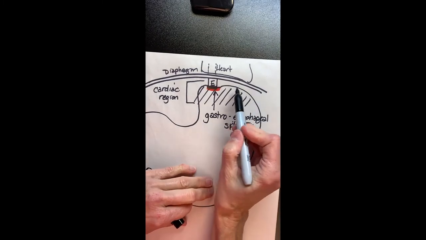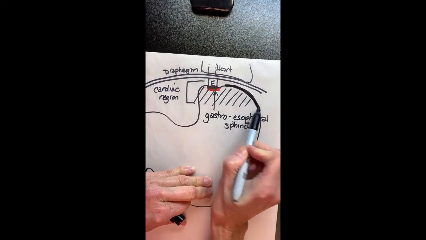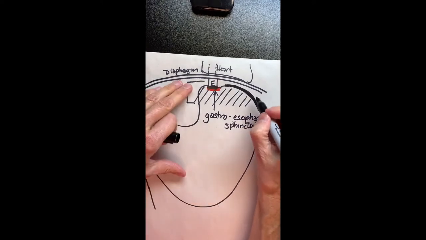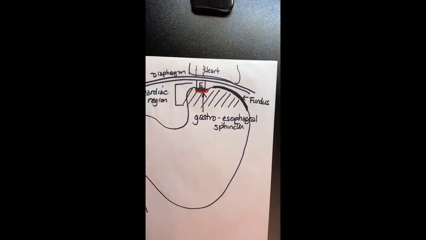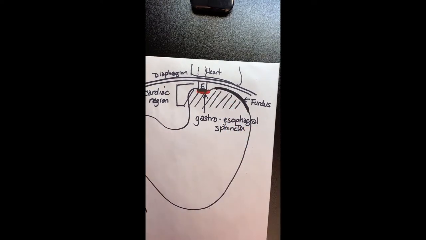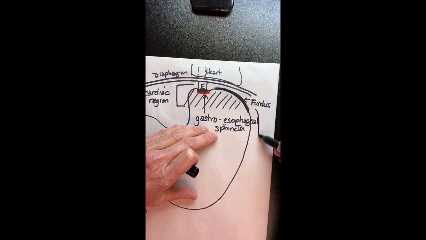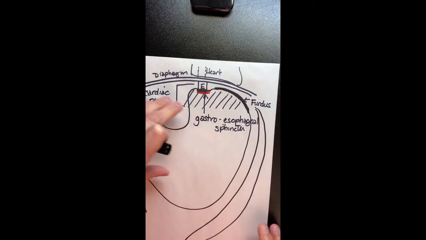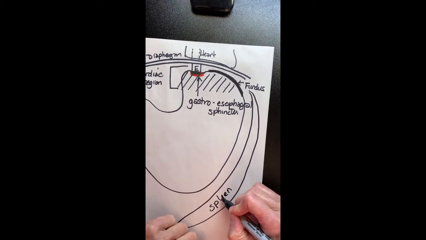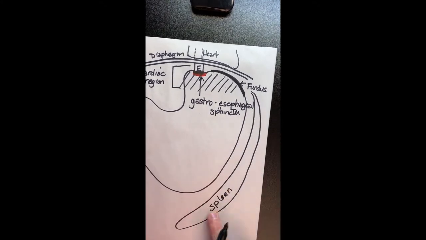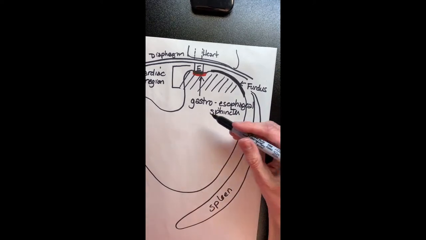An area of the stomach to be aware of is this upper portion, which usually has a little extra storage area. This is called the fundus — the upper portion of the stomach, all the way to the left. Next to the fundus, and a good place to look for it especially in the fetal pig, is a very long finger-like or tongue-like organ called the spleen. In fetal pigs it wraps around the stomach like a finger or tongue on the left side, and it is also on the left side in people.